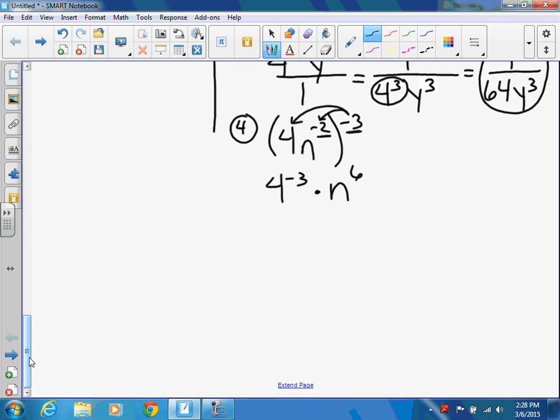These are all of your multiplication property rules that we practiced in the previous class that you've got to stay on top of. Right now, if you look at it, the 4 is not happy, but the n is happy. So we're going to put them over top of a 1 because they're currently sitting there. We're going to leave the n alone because nobody's unhappy with him. He stays in the 6 up top. But 4 to the 3rd power is going to come to the bottom.